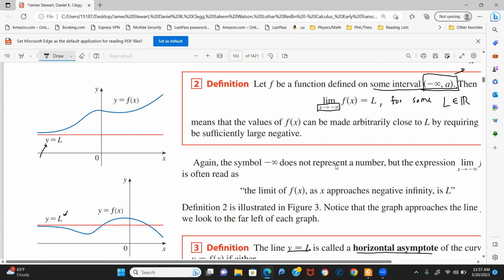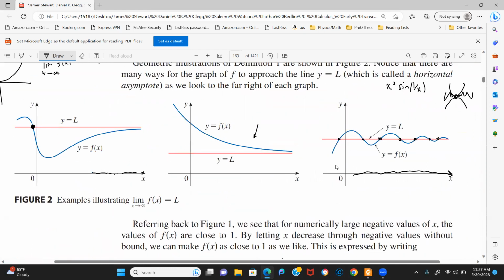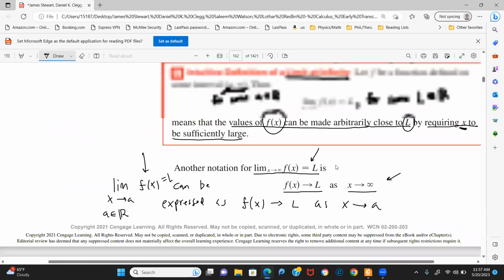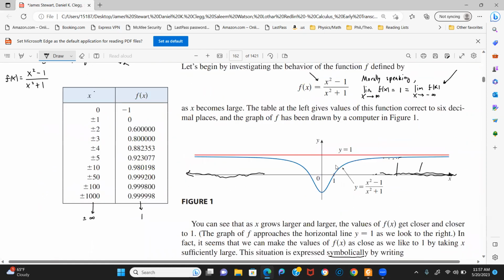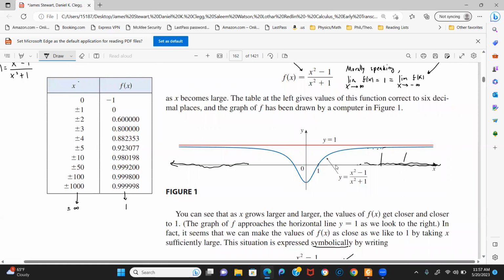This one's going out to negative infinity. It's an asymptote. These ones are positive infinity. So as x goes to positive infinity, you get this asymptote. Same for the other two. And in this first example we looked at, we see that the line y is equal to 1 is a horizontal asymptote, because if x goes to plus infinity or minus infinity, the graph gets really close to the line y is equal to 1.